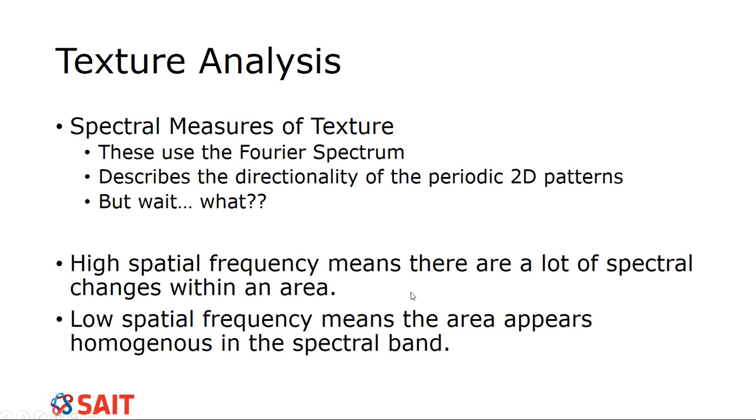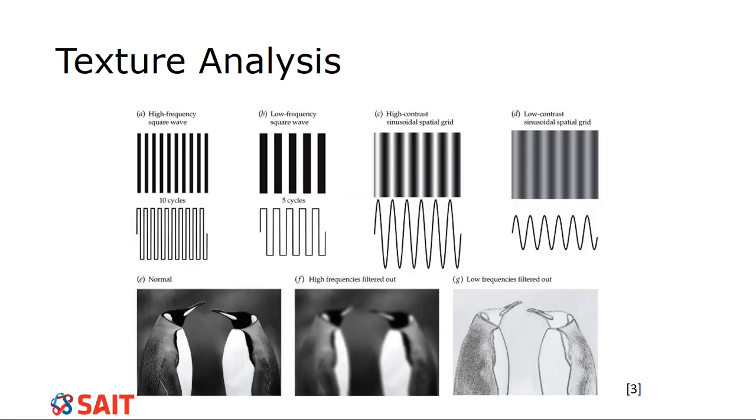When we have high spatial frequency, like the trees and houses, everything on a property lot, it means that there are a lot of spectral changes in the area, and the same with the low spatial frequency, right? So the area is more homogeneous. If it's a low spatial frequency, the texture is going to be considered kind of smooth. If it is a high spatial frequency, then it's going to look very rough.